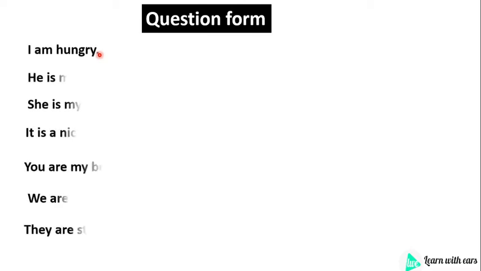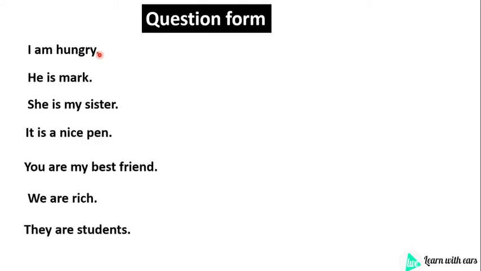Now we will learn question form. So these are some sentences. Okay? These are some statements. So this is a sentence and this is an answer, because here you can see a full stop. Means this is not a question. Okay? This is a statement. And this one is a question. Now we can easily find the difference.